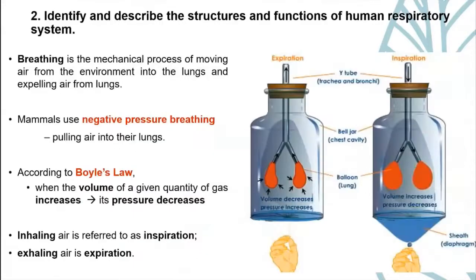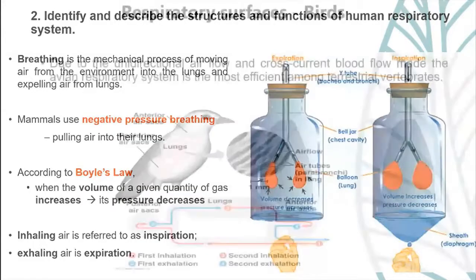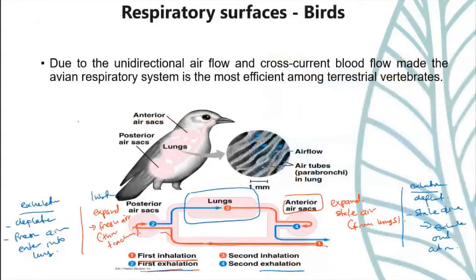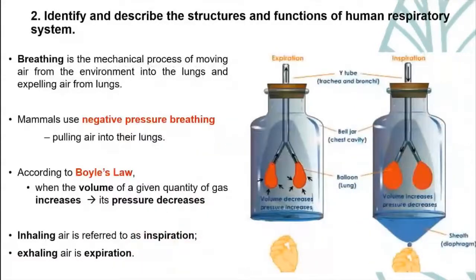Alright, so I hope that covers the respiratory system for birds. If you have questions, you can ask. If not, we can continue on to the next part, which is to identify and describe the structure and function of the human respiratory system. So now we are going to look at the human respiratory system. So far, do you have any questions on what we covered yesterday before we move on to the next part? No, madam, no questions. Okay.